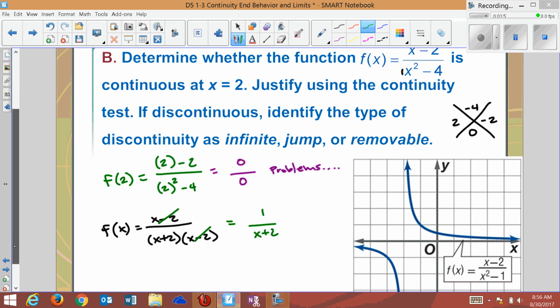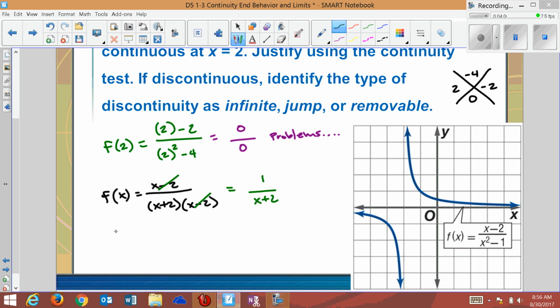So now let's try this equation again. If I plug in f of 2, I discover that I'm going to get 1 over 2 plus 2, which is going to equal 1/4. And so it looks like it exists this way, but it doesn't exist the original way. This is what's called removable discontinuity. The truth is, this should have a little bitty hole right there because I had to remove something from the equation to make it work. Once I removed it by canceling, yes, it did work. But truthfully, in the very beginning, we had problems.